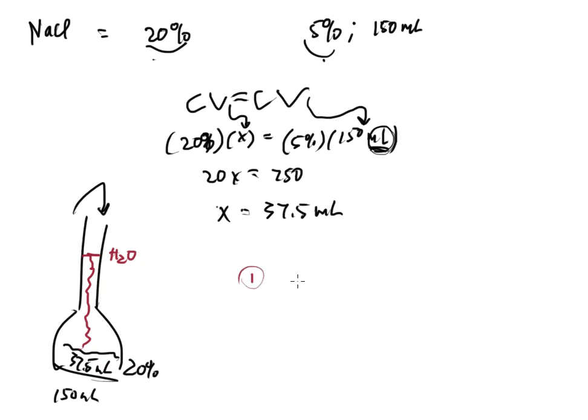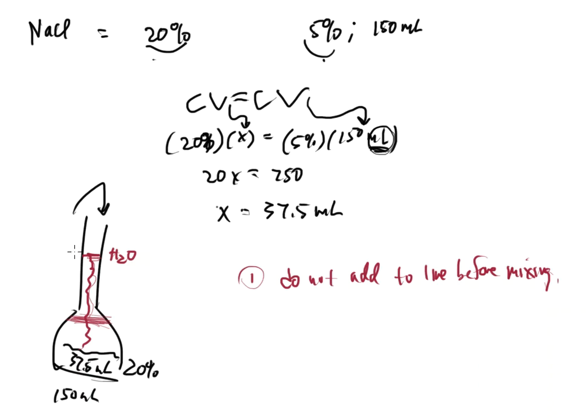My advice to you is number 1, you do not add to the line before mixing. What that means is that I want you to add a little bit. So just maybe go up to here with some water. Swish it around, stir it, make sure that it's mixed. Turn it upside down a couple of times, right? Go ahead and mix this solution up pretty well. And then take it on up to the line after you feel that it has fully become miscible with each other. Do not add it to the line before you mix it.